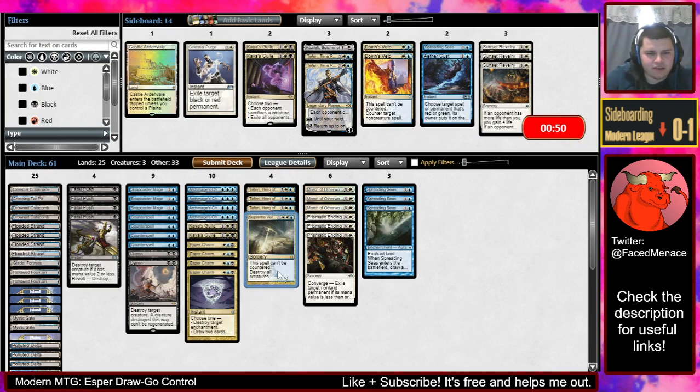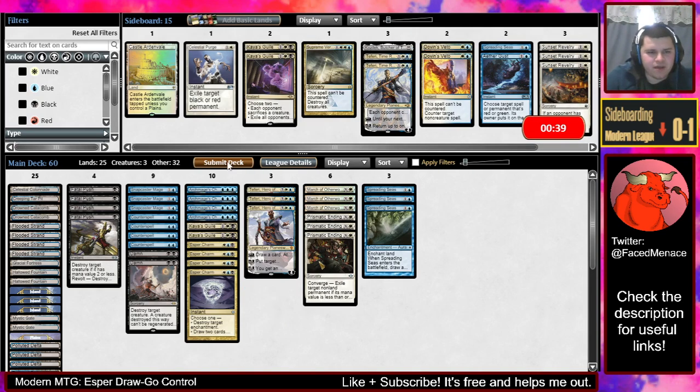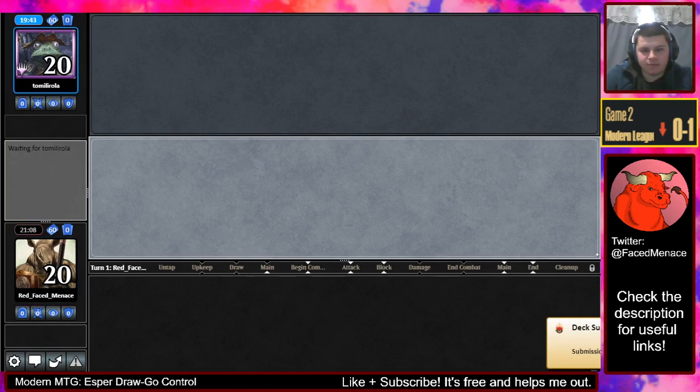I think Teferi is a really good win con, and we can deal with Pivot Needle, so it could be the Supreme Verdict. Maybe it's just too expensive. I do think Verdict's good in this matchup, though, but it is nice to be able to let our opponent just flood the board and be like, okay, Verdict. I don't know, though. I'm going to go without it and see what happens. Could be wrong. Be on the play.